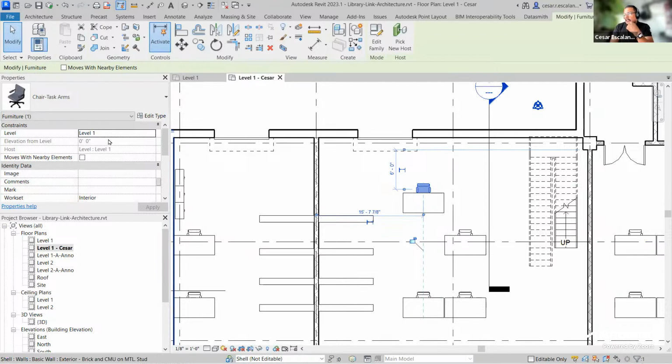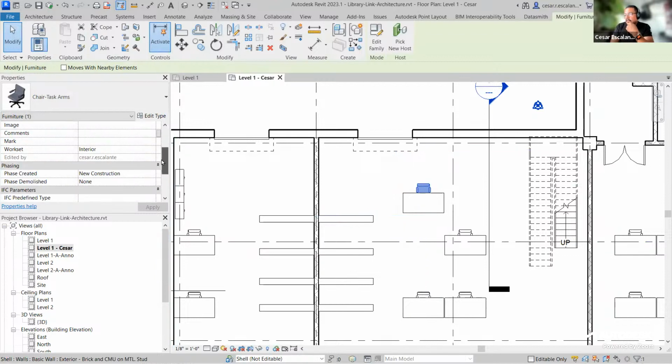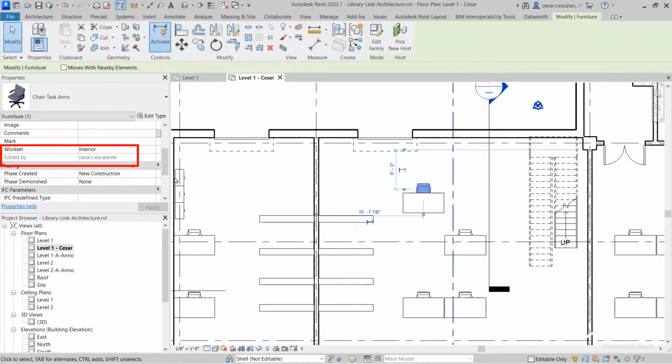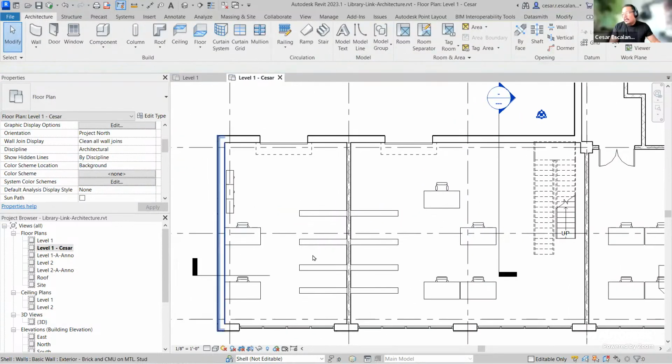When I do that, notice that in the properties of these objects, my name appears as edited by. And then do the same, make some movement here on your end.